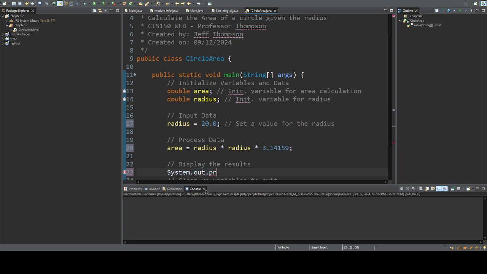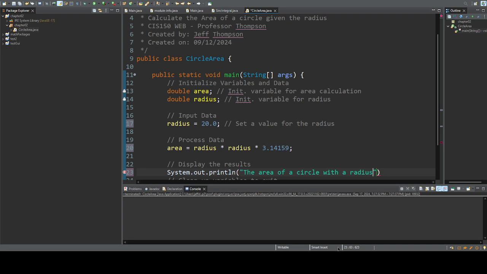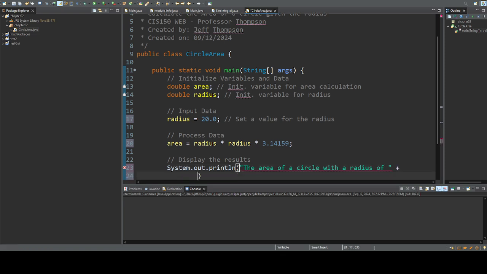So System.out.println, and I'm going to print within my double quotes the area of a circle with a radius, make this a little wider here, and I'm going to put a plus sign here and create a new line.